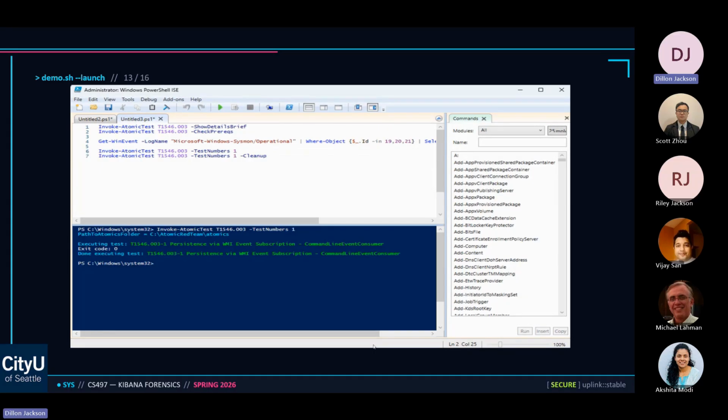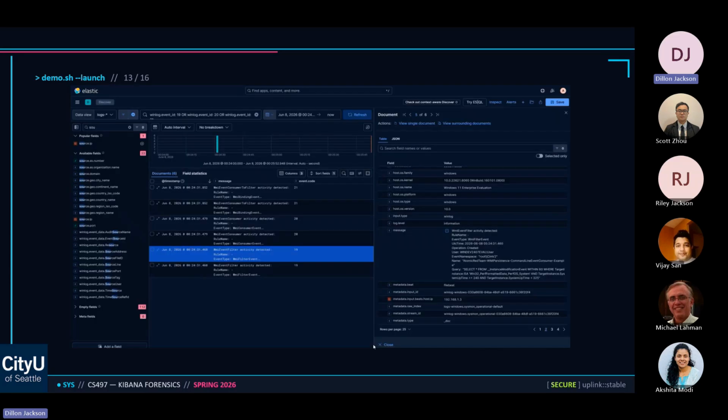Now back to Kibana to see what Sysmon captured. Switching back to Kibana, the same query now returns 6 events. While I do have a filter applied for event IDs 19, 20, and 21, those were the only logs generated during the window of execution. The filter didn't hide anything, it just scoped the view. The controlled lab environment makes it easy to rule out noise. In an enterprise environment, these same event codes could be buried in thousands of legitimate operations, making detection significantly harder.